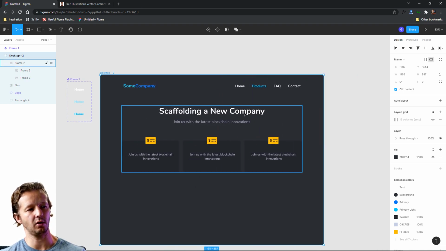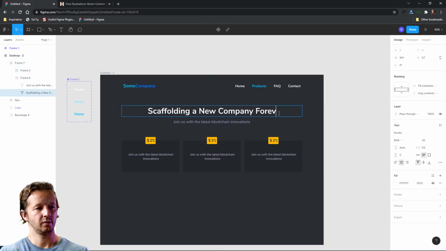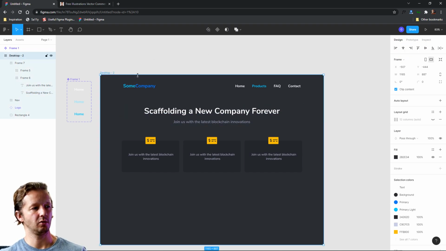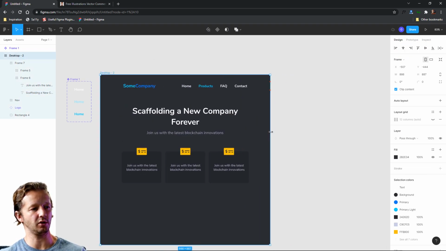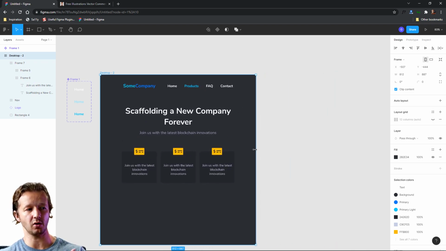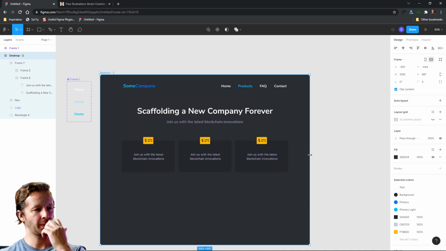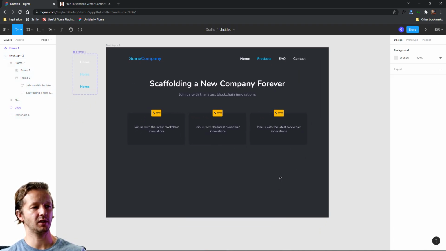And of course, if we add a longer headline or subheadline and somebody comes back and says, hey, we need to add a word here, forever, for instance, we could see now that adding that can make our life easier when we're dealing with this design, so we don't have to manually move these things around when they're overlapping. Okay, great. So now we're not quite done with the landing page.